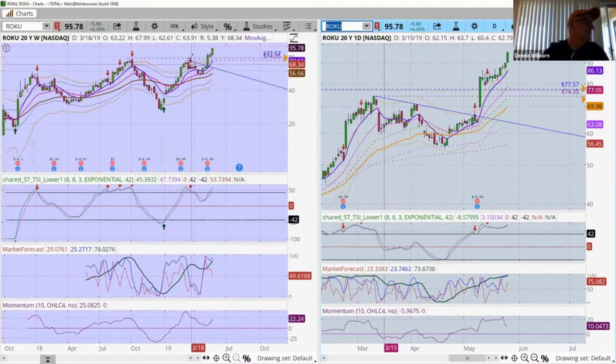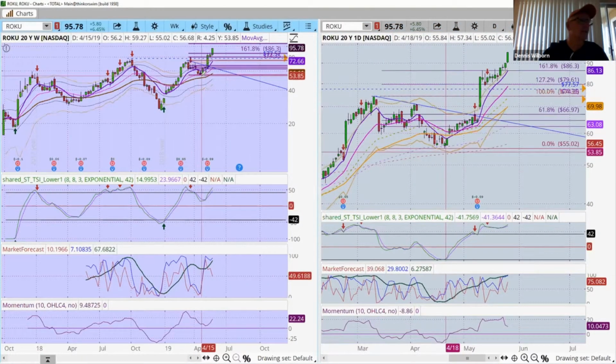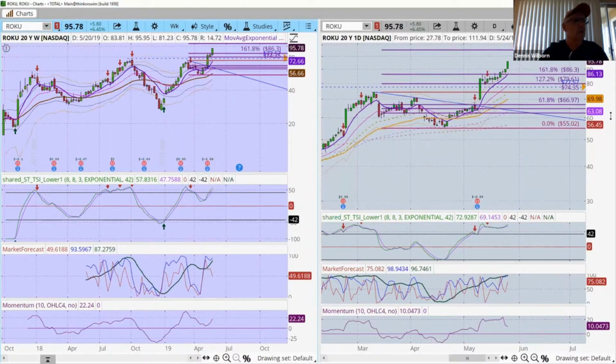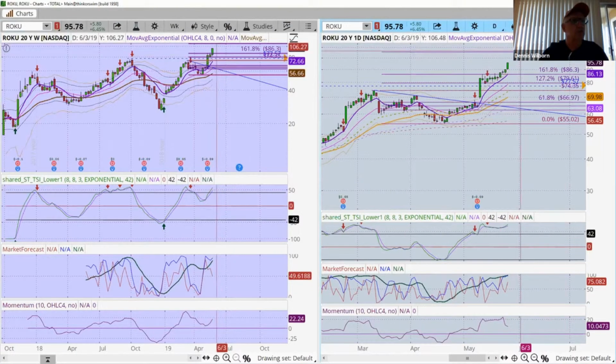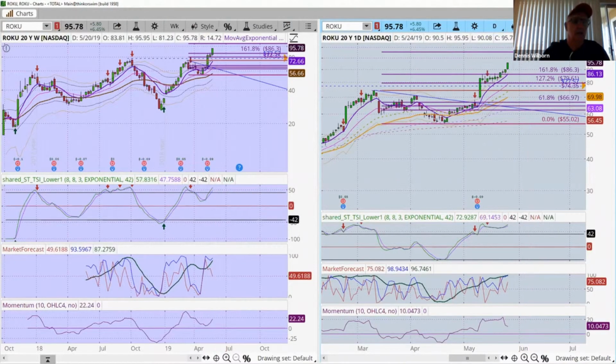Here we go. Let's just do a quick Fibonacci on the weekly chart on this last move down. Pull it down to that level. And as you can see, it ran up really fast to the 1618 extension. It's got its eye on the 2618 extension, which is the third target to the upside. So we may see prices move another $10 up to that level before it gets any type of significant pullback. Been a really good stock to watch. Like I said, I still like it, but it's just not ready to buy yet.